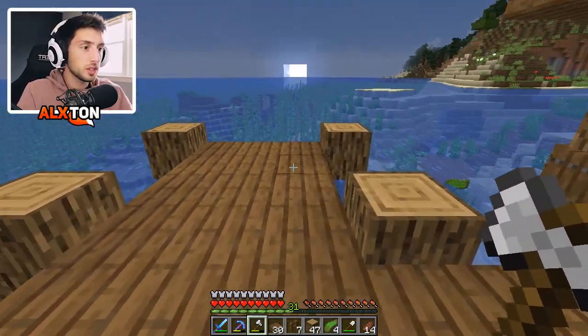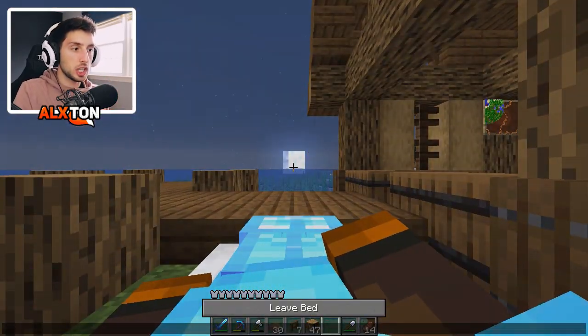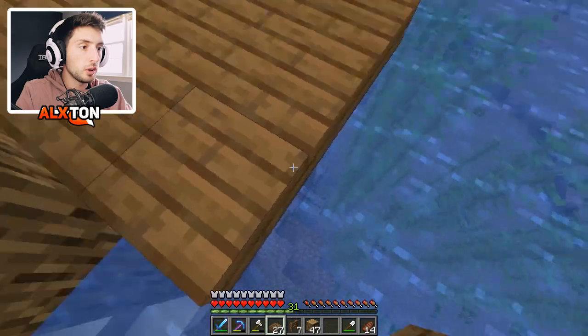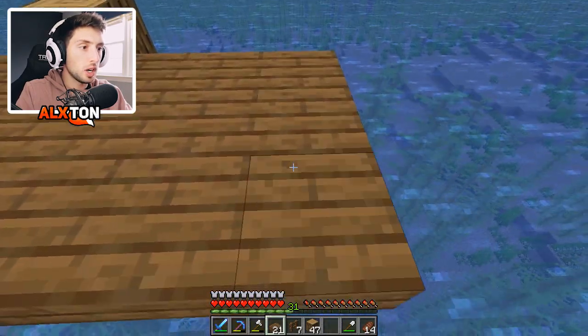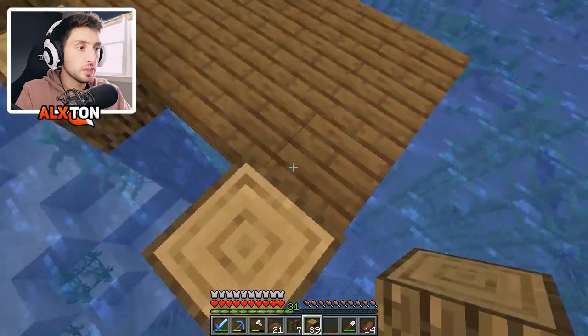All right, so that looks a lot better. It is turning night. So let's go ahead and put ourselves a bed right across right here. Get some sleep. All right, perfect. So it's daytime. We're just going to continue this out just a little bit more. I only want to bring it out another two blocks for now. So we're just going to go up to there like that. And then we're going to place our logs straight down. Perfect. And then we have the other side to complete.